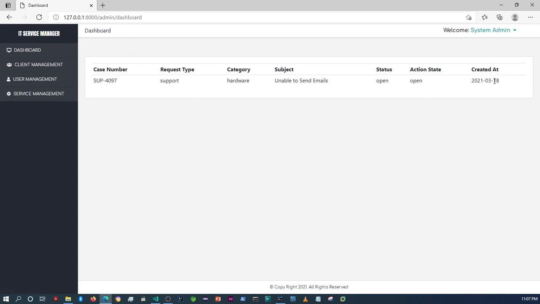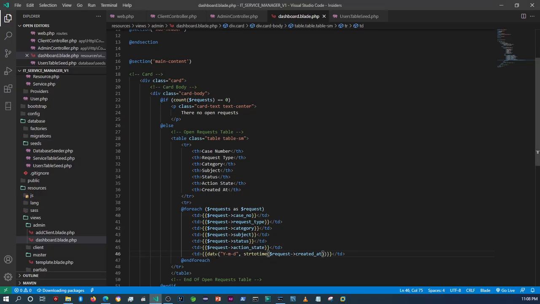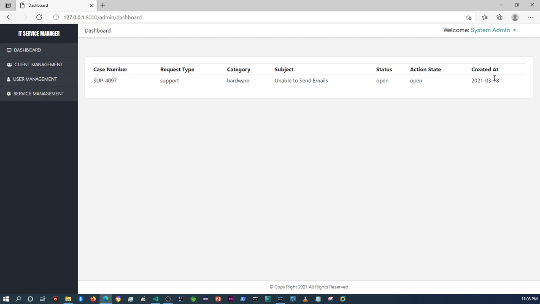All right, so as you can see, it formatted our date value there nicely. So you just have to use that date function, just put in those parameters, and then convert it to string, and then it should output your date in that fashion.